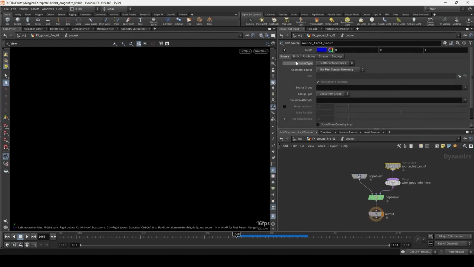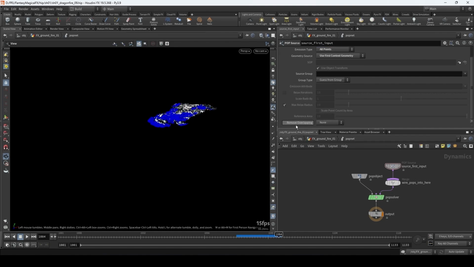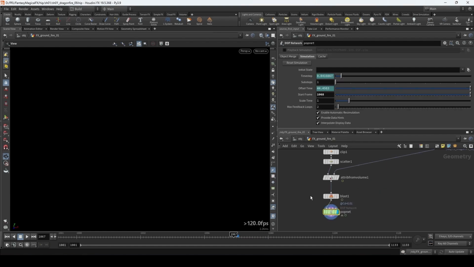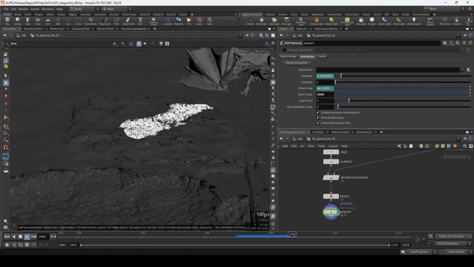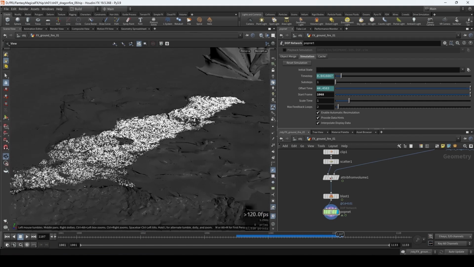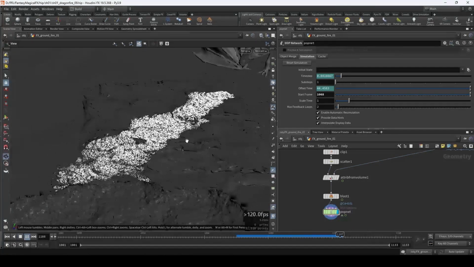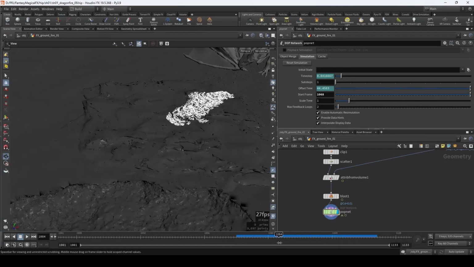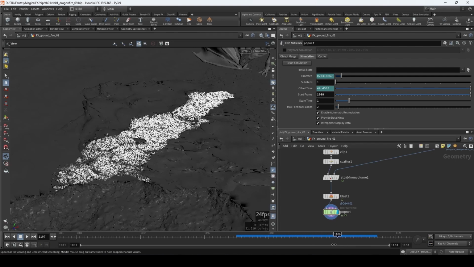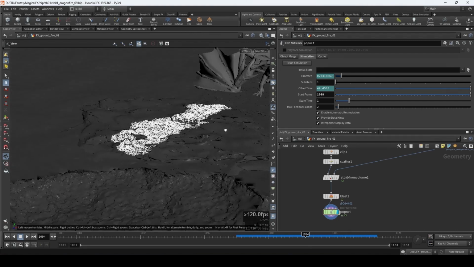And inside the Botnet, if we just go to the emission type, we can set it to use all points. This way it just emits particles on each of the points. And we can also go over here to just remove overlapping and just set it to with existing, and then we won't get any overlapping points. And you can see we're getting this kind of a source being painted on. And of course, it's all being affected by the fire.